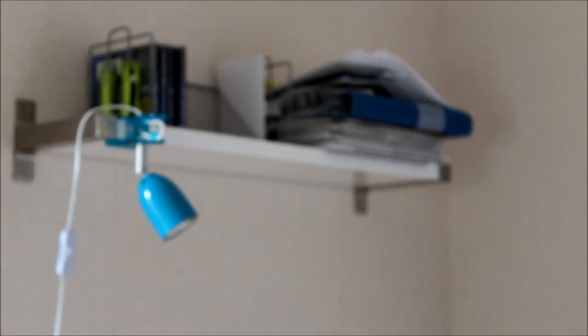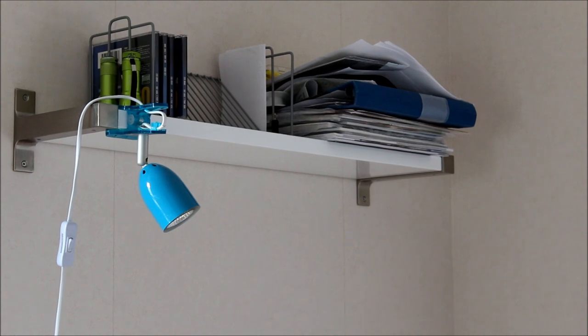This is how manual focusing works. Interesting. There.